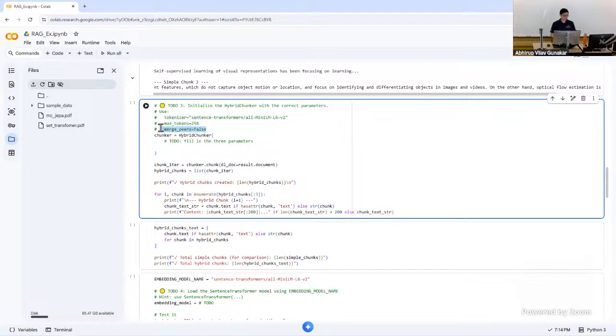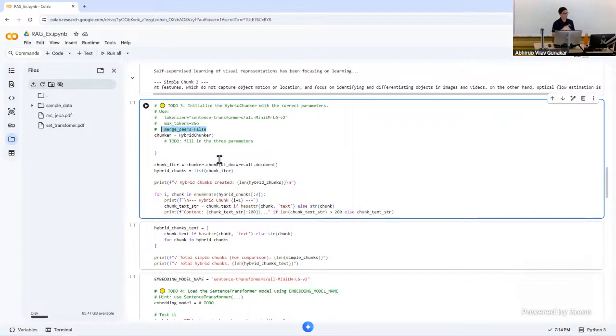And merge peers. Merge peers is basically if you want Docling to combine sentences to make a whole, so put it false. We know the whole thing is limited by the context window.